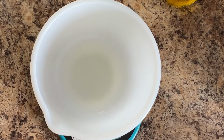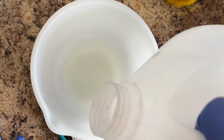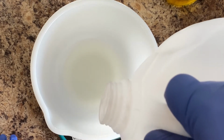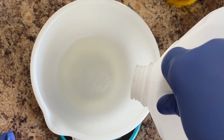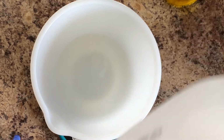Okay, and then the distilled water. And I am actually putting them in my big bowl because the magnesium chloride, let me do this first, otherwise I can't. Okay. Oops.